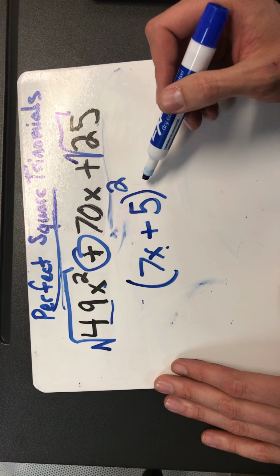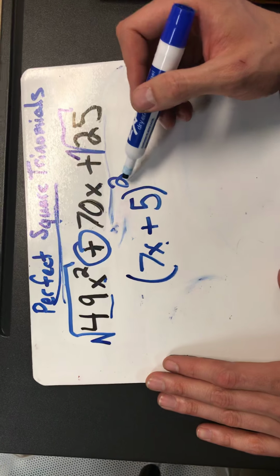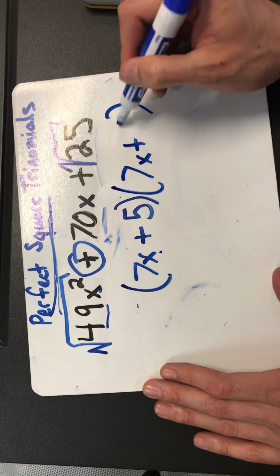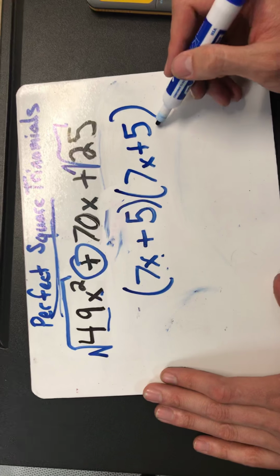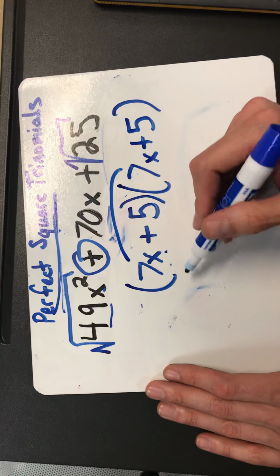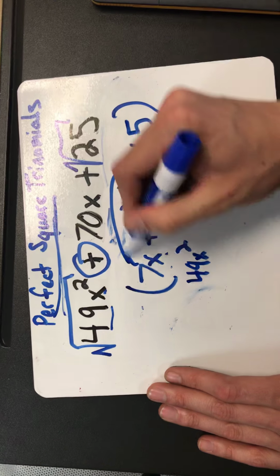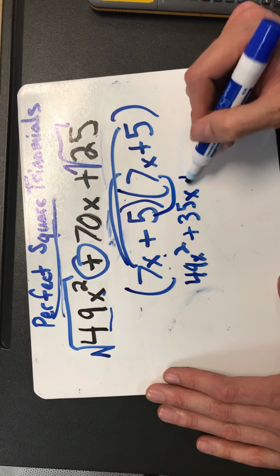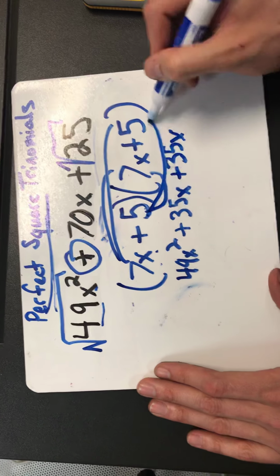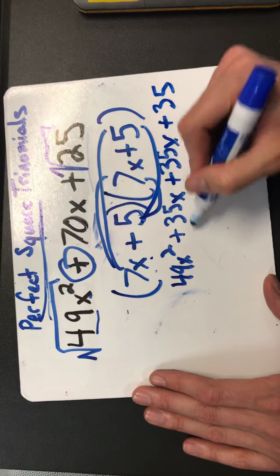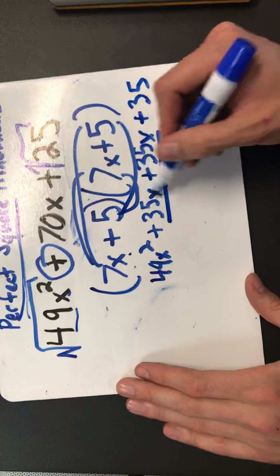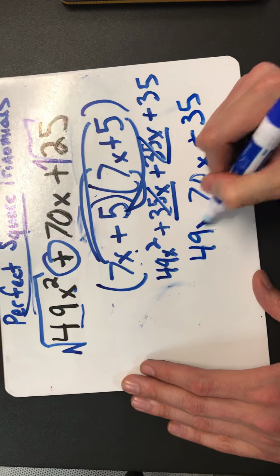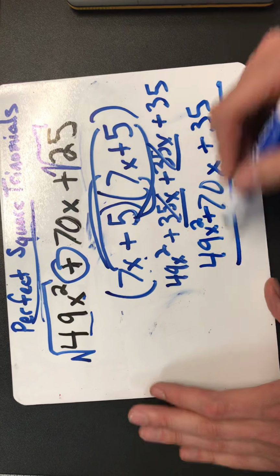We're going to check this answer real quick so you understand this. The square means that I multiply this parentheses by itself: 7x plus 5 multiplying 7x plus 5. Really quick, I'm going to use the distributive property. 7x multiplying 7x is 49x squared. 7x multiplying 5 gives me 35x. 5 multiplying 7x is 35x. And 5 multiplying 5 gives me plus 25. If I combine my two like terms in the center, I get 70x plus 25, and 49x squared up front. Is this the trinomial I had at the beginning?